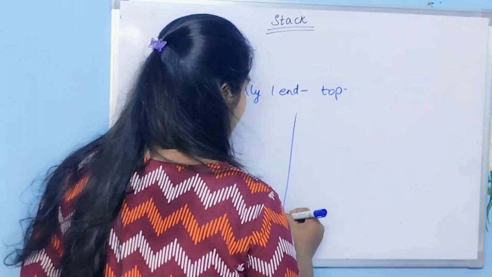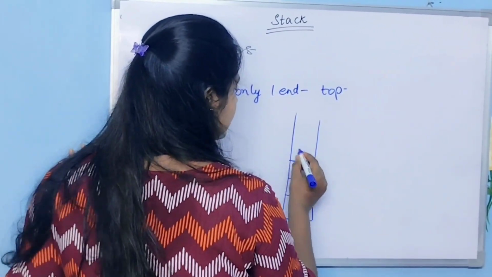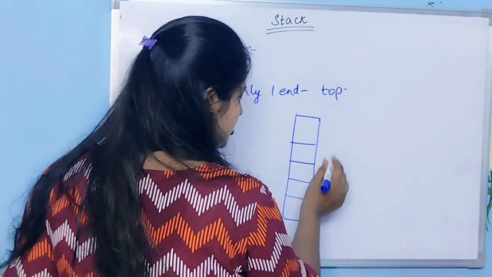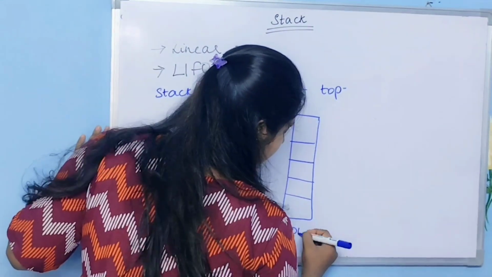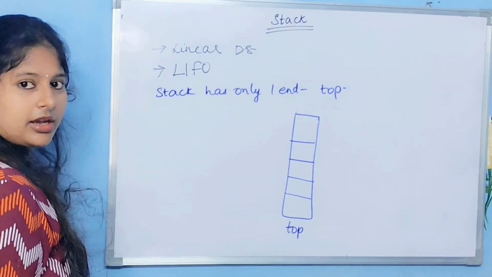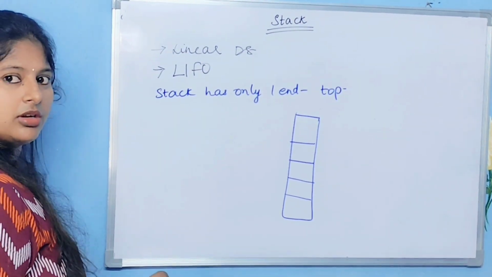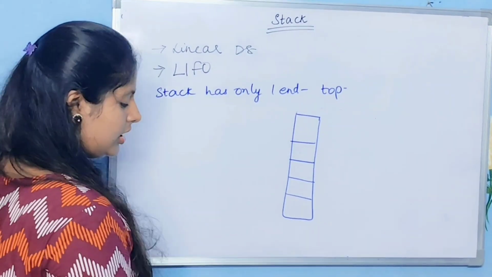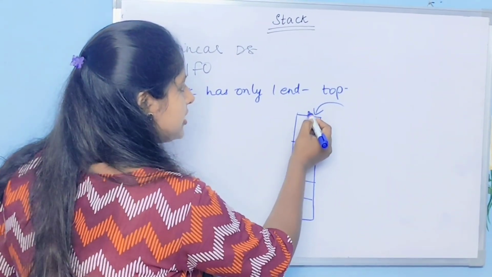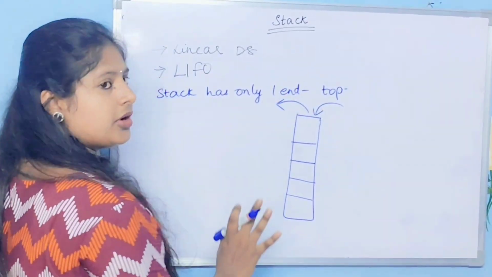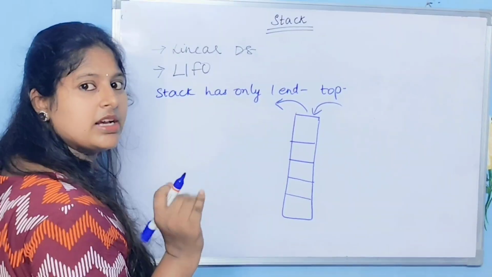Consider this is my stack. Okay, I have my stack capacity as some 5. That means I can store only 5 elements over here, right? Now, here you represent stack top. So this is my stack structure. Okay. Now, my stack has only one end. This end is for insertion and this end is also for deletion. You won't go somewhere else. Okay. This is called as stack.